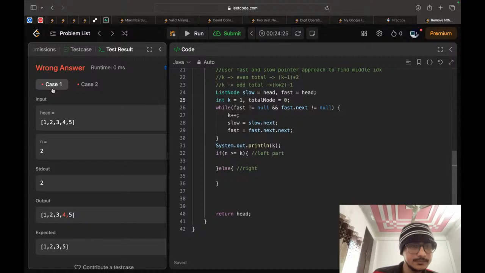1 no problem, 2 becomes no problem, and 3, in the case 3 becomes equal, left part. Okay. Here it's 3, 1 no problem, it becomes 2.